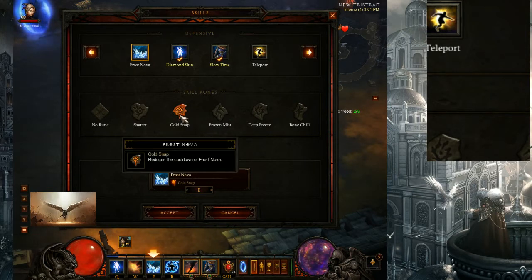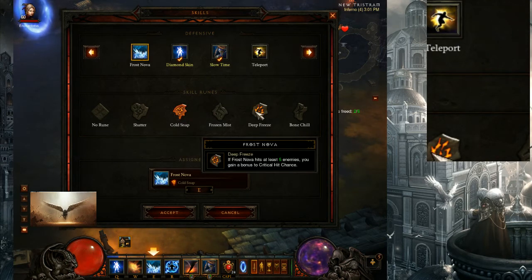The whole purpose of being a Perma Freeze Wizard is to keep the enemies frozen. So with the Cold Snap rune on Frost Nova, it reduces the cooldown time of Frost Nova, giving you the opportunity to cast Frost Nova or freeze more often. If you find you can keep the enemies frozen long enough, or you don't even need the Cold Snap, then I recommend switching over to Deep Freeze.